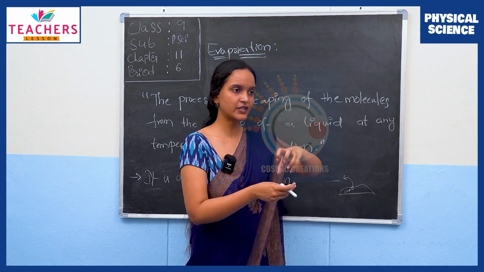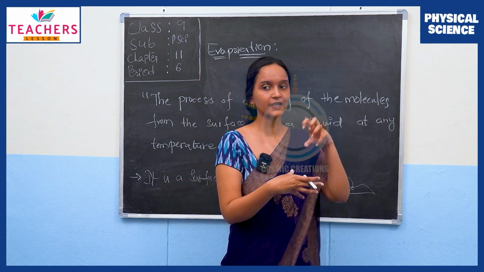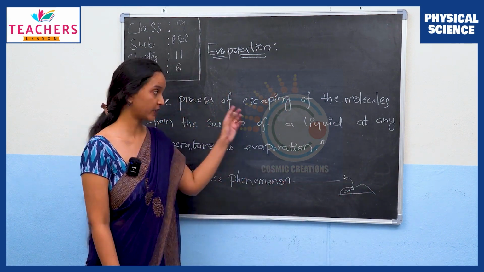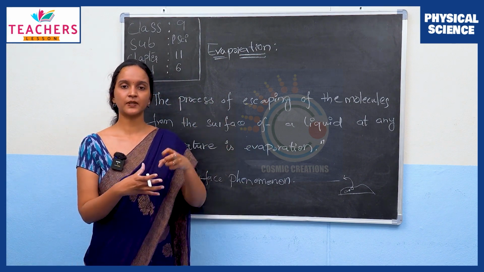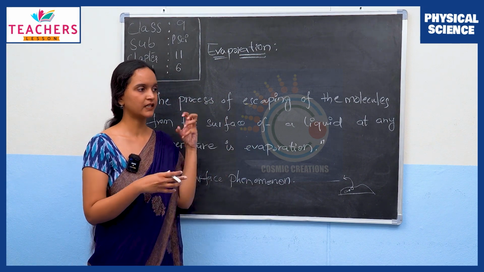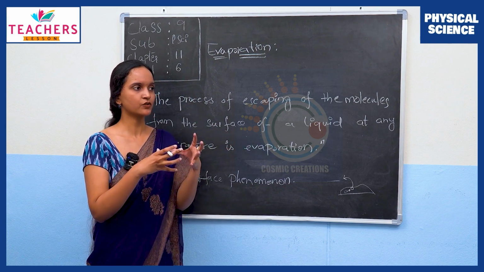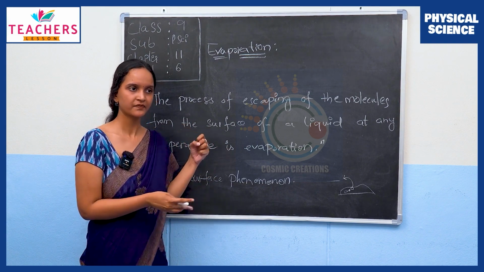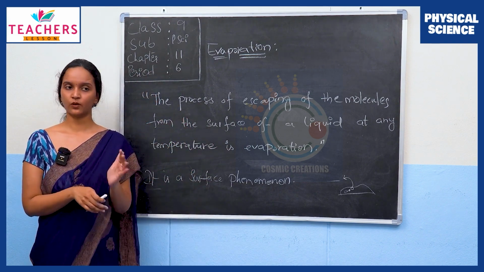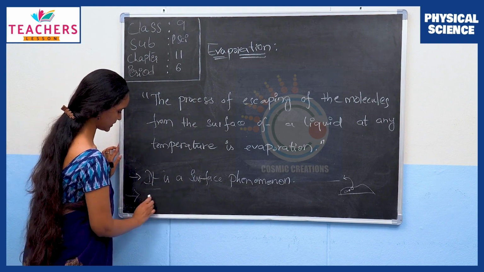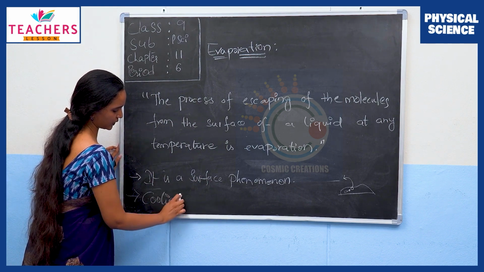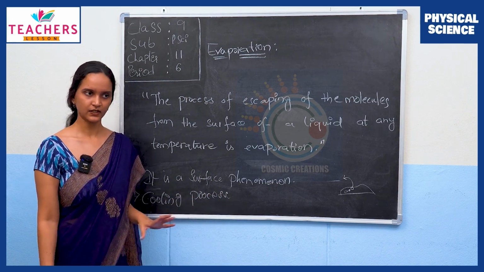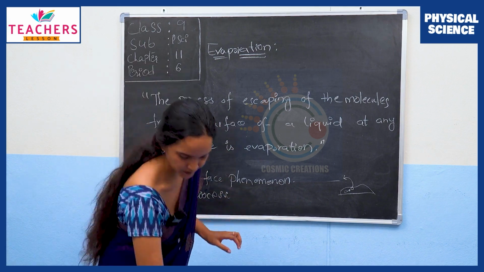So that means energy is being pulled out from the liquid by the escaping molecules. So when evaporation takes place, energy is being taken out. Once energy is taken out, that means there is not enough heat there, right? Heat energy is being pulled out. That means the system becomes colder, and hence evaporation is a cooling process. Any questions? No. So that is about evaporation.